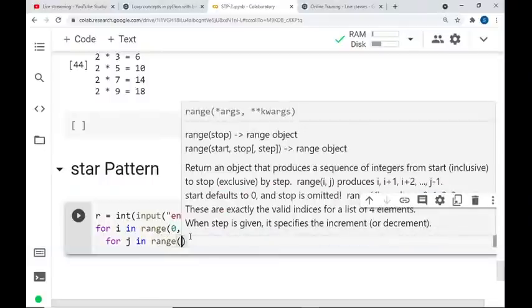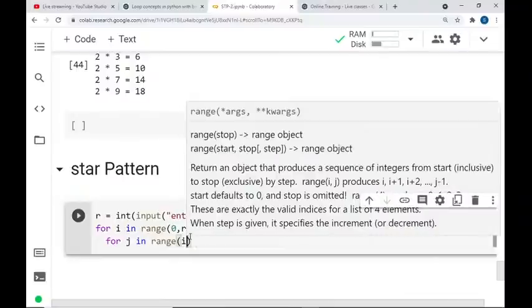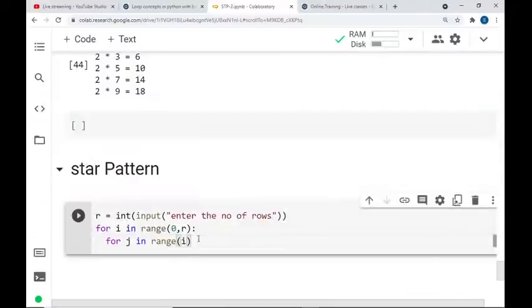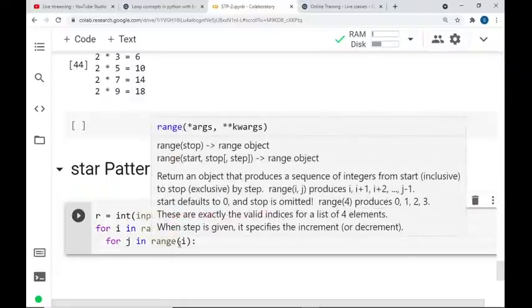Inside this, I am writing j. j will go till i. In the first row, I want 1 star; in the second row, 2 stars. The first row number is 1, the second row number is 2, the third row number is 3, so 3 stars. So the j loop will run from 0 to the row number.